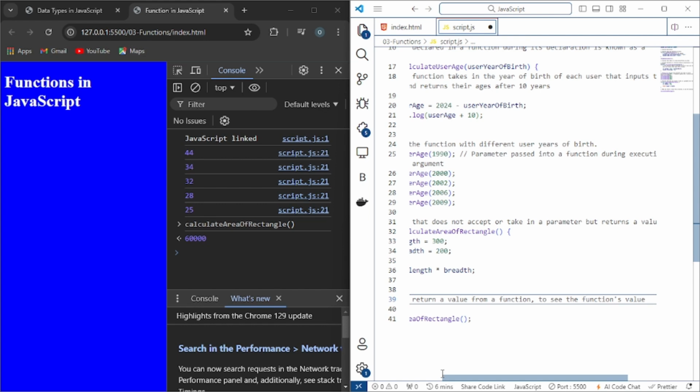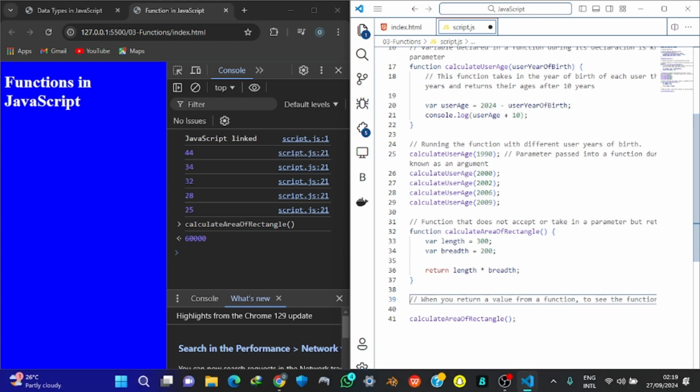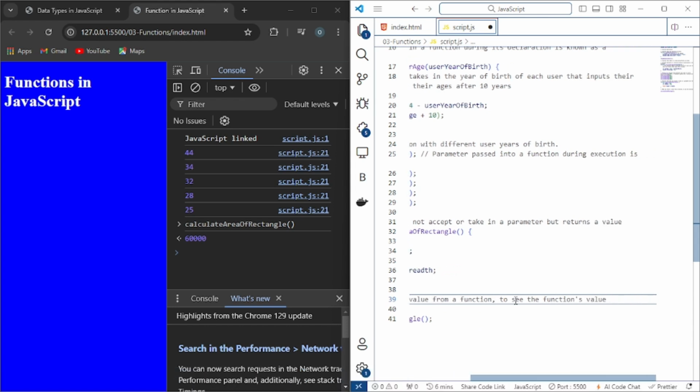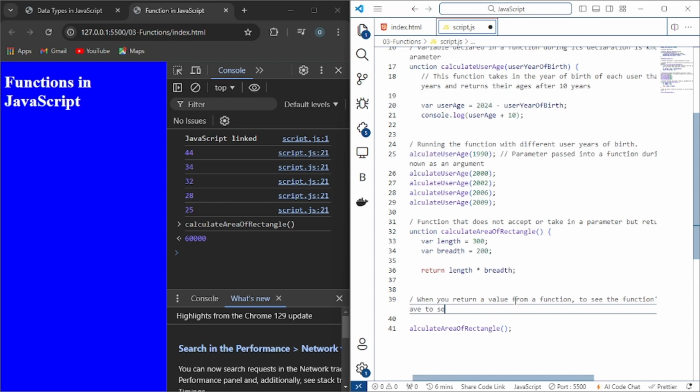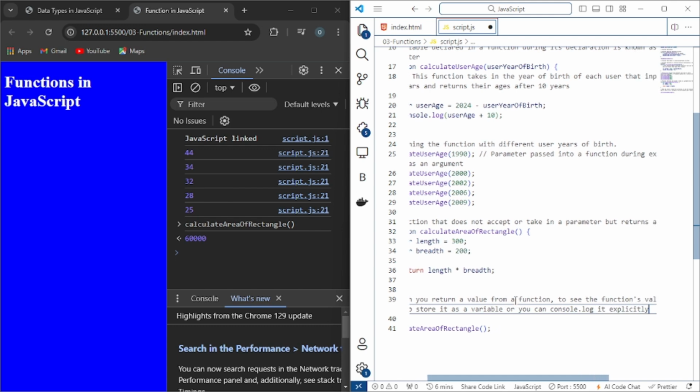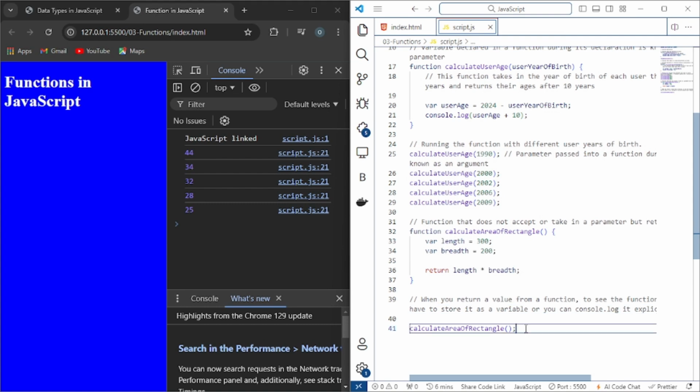If you want to see the value, you have to console.log it. So you can actually store this in a variable. So to see the function value, you have to store it as a variable, or you can console.log it explicitly, right? So that's all. So we can store this in a variable.